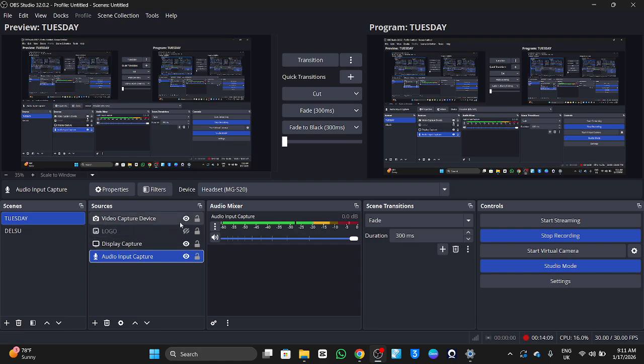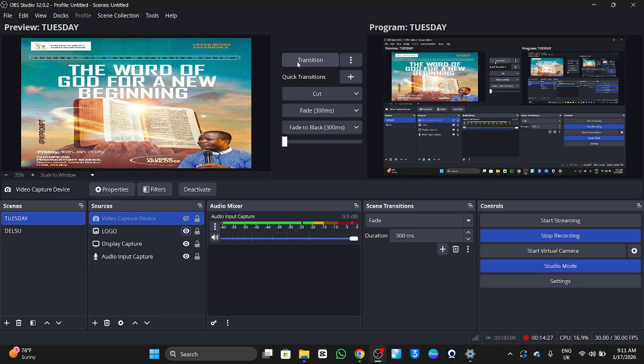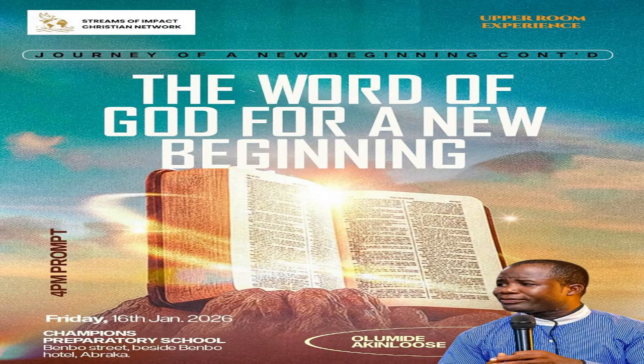Make sure that any capture device that you are using, be it iDrop OBS, is properly connected. You can just play around with this. Maybe if you don't have a mixer, you can just be using all of this to transmit. If you want to open up this, let's say the logo that we have here, transmit here.